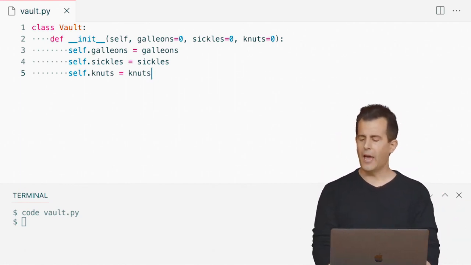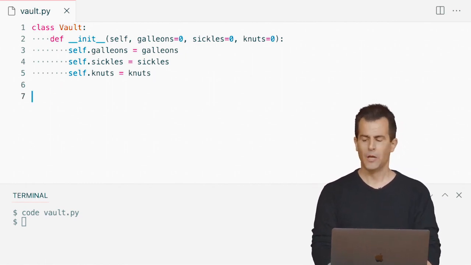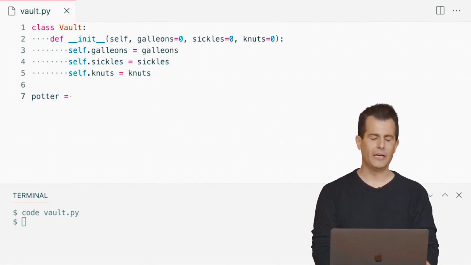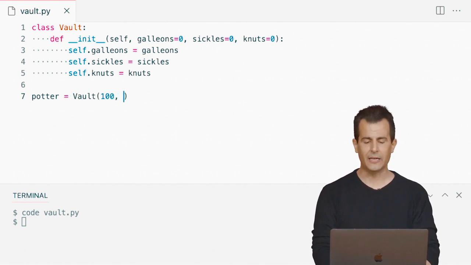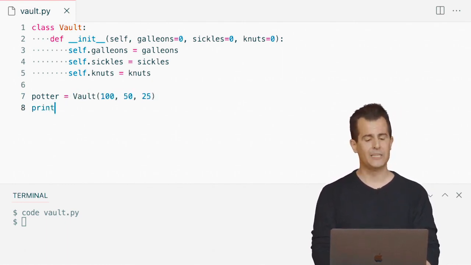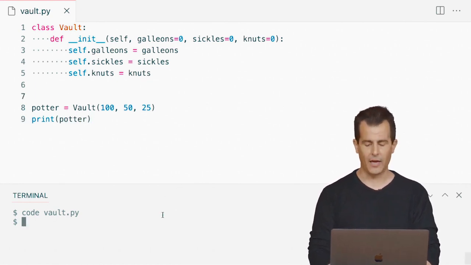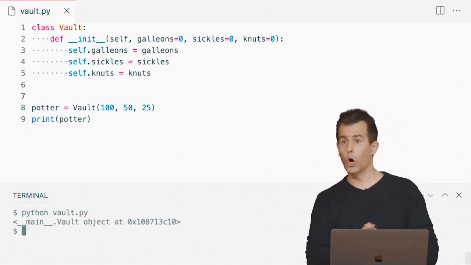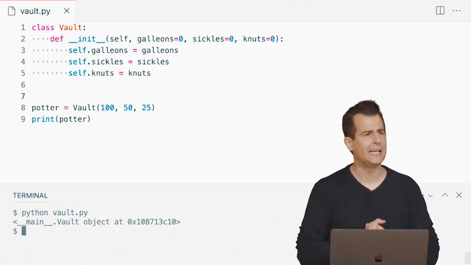What now do I want to do? Well, let's come up with a way of printing out what is in someone's vault, ultimately. But first, let's do this. Let's create a vault for the Potters by creating, via assignment, a new vault. And let's say that the Potters have 100 galleons, 50 sickles, and 24 knuts. All right, and that's in that vault. And let's print out, for instance, Potter. All right, let's run this code and see how it works now. Let me go ahead and run python vault.py, enter. OK, seems to work. No syntax errors or anything else, but this is not very enlightening.